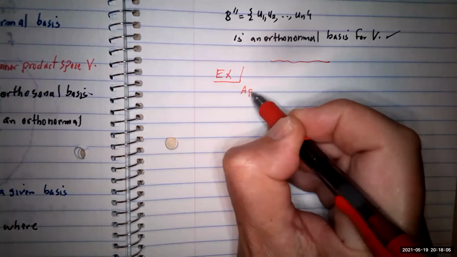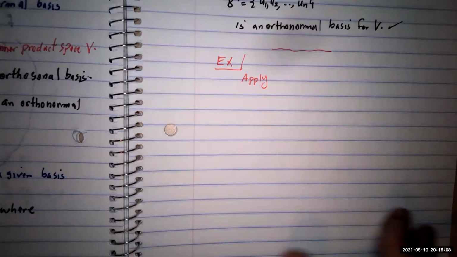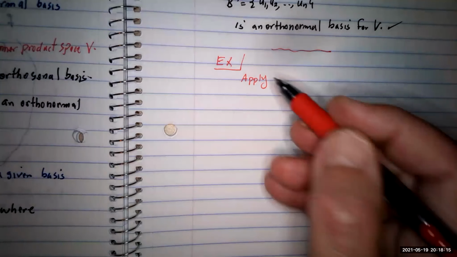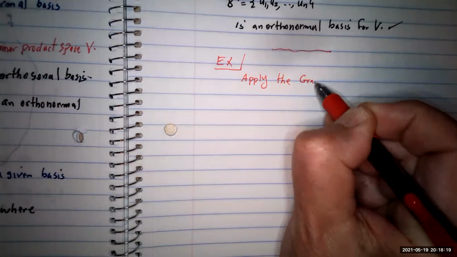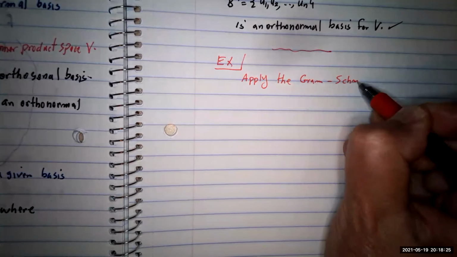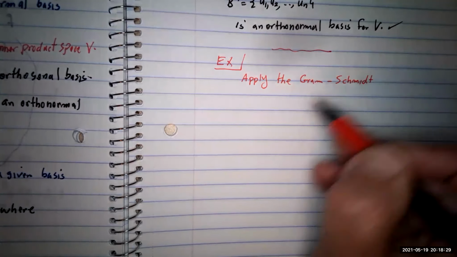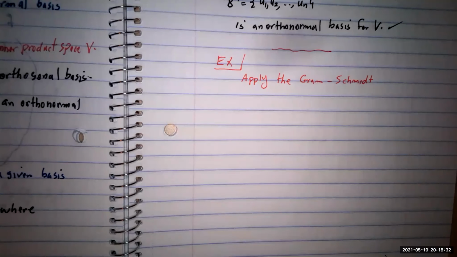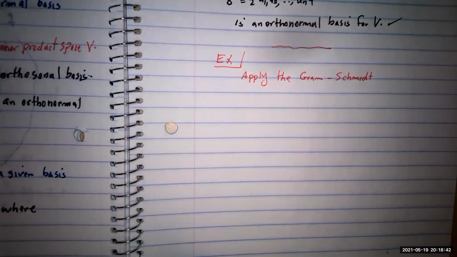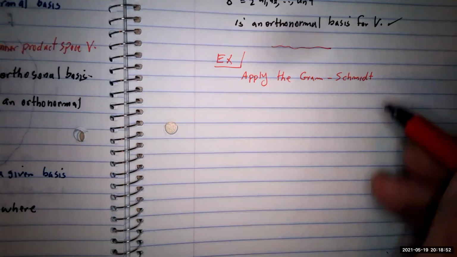I put a couple of them in your review, then we do it. The procedure is easy, just the formula, just substitute. Apply the Gram-Schmidt. I can try to make it short, but you get the general idea. So we would like you to use the Gram-Schmidt. There is no H here. We'd like you to use that procedure for the following vectors.